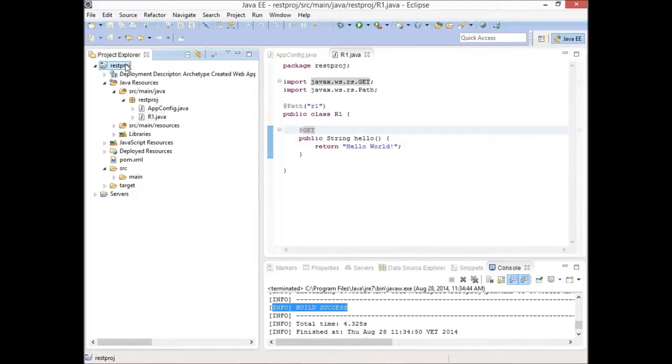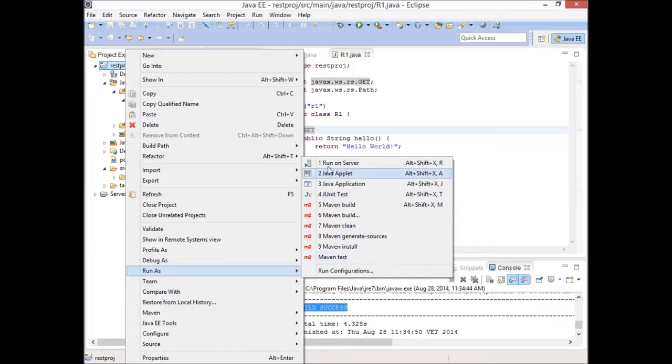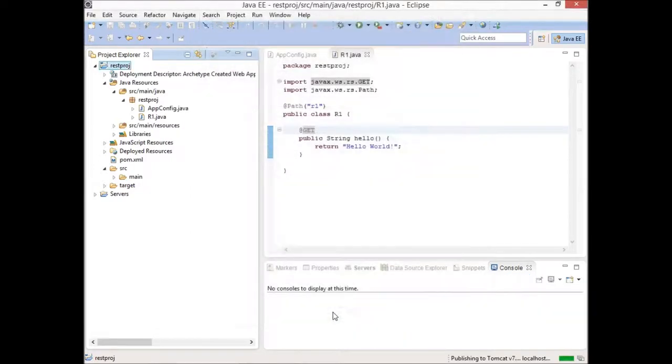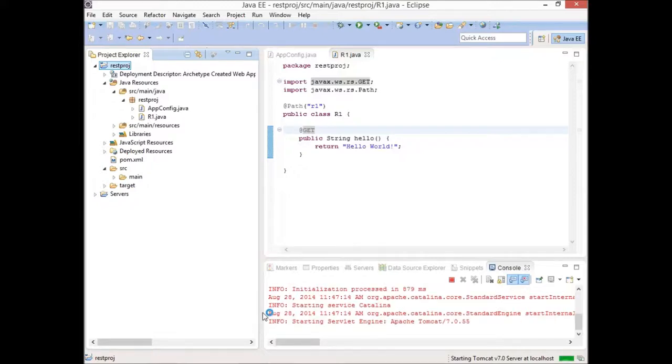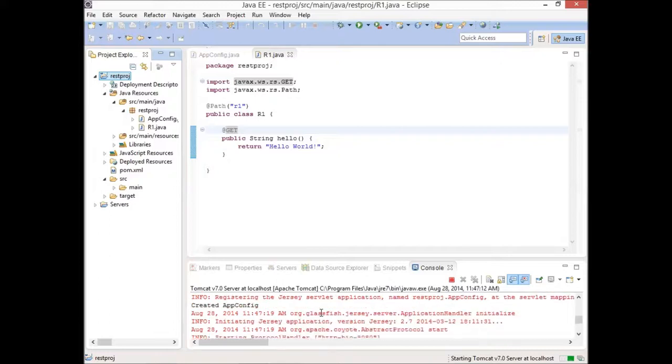So now I'll take my project and actually run it on my Tomcat server, and you'll notice that it comes up by default. I'm going to select that option down there so that I don't get this dialog every single time that I try to run this project. I'll click on Finish. And you'll notice that Tomcat starts up.